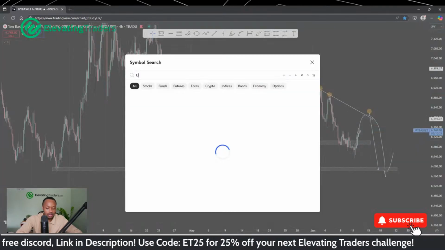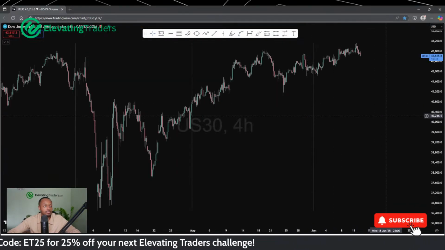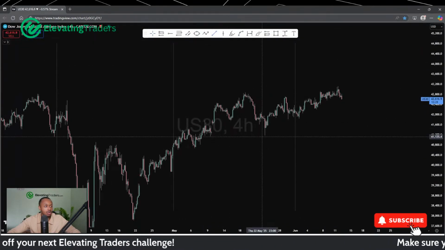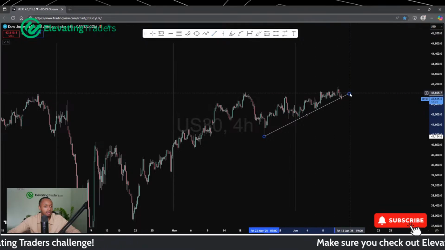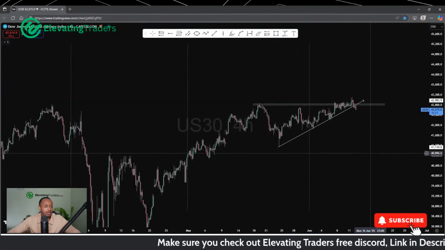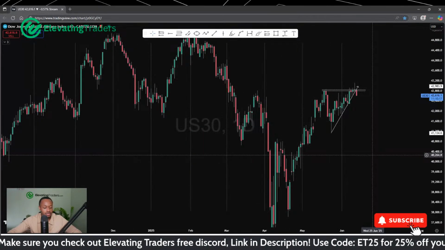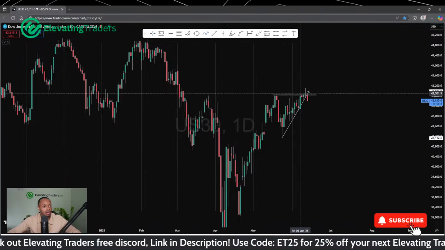Okay, so yeah, as I said for US 30, it's looking a little bit interesting now. Price has kind of broken through the channel here. And we kind of have a bit of a fake out yesterday. You can see on the daily chart, I really like the wick there to the upside. So I think US 30 might be due a bit of a move down.